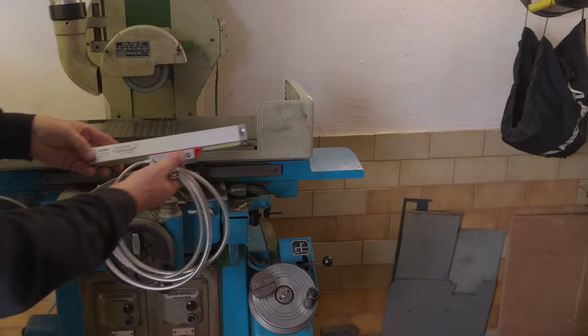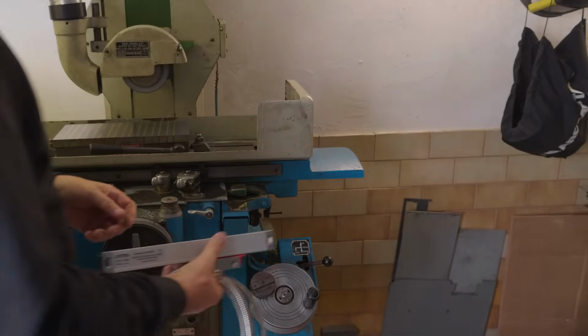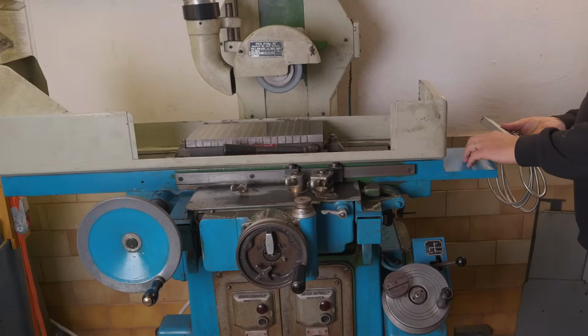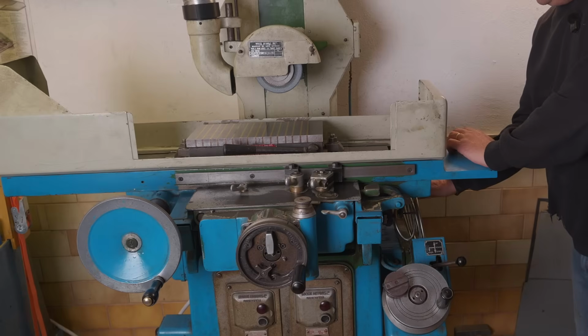Right, let's start looking at installing these linear encoders. This is the short one. It's for the cross slide, forward and back. I've had a look at both sides, but on the advice of my mate Luke, who's already installed one on his, I'm going to put it here on this side.